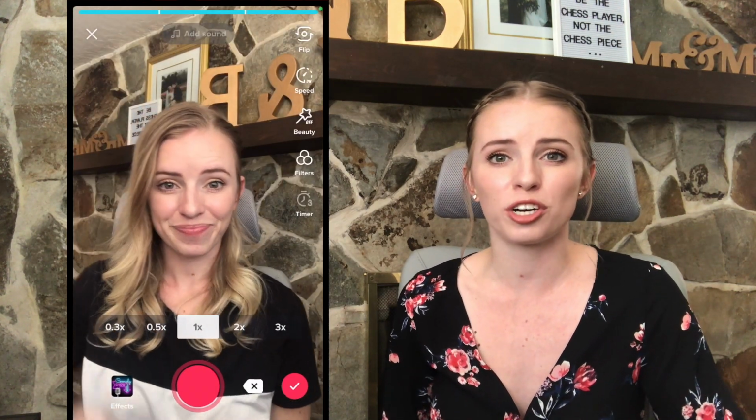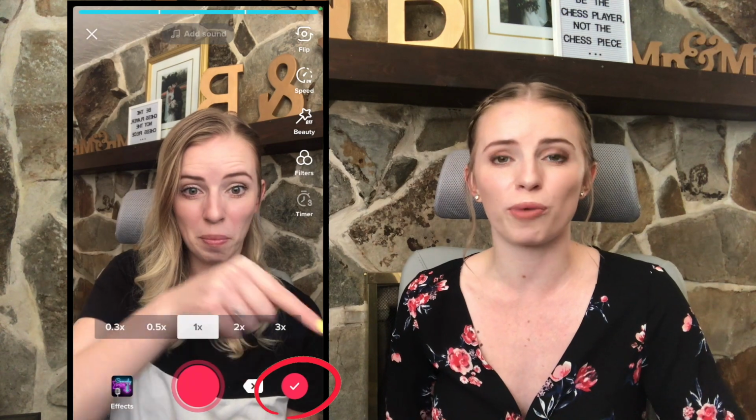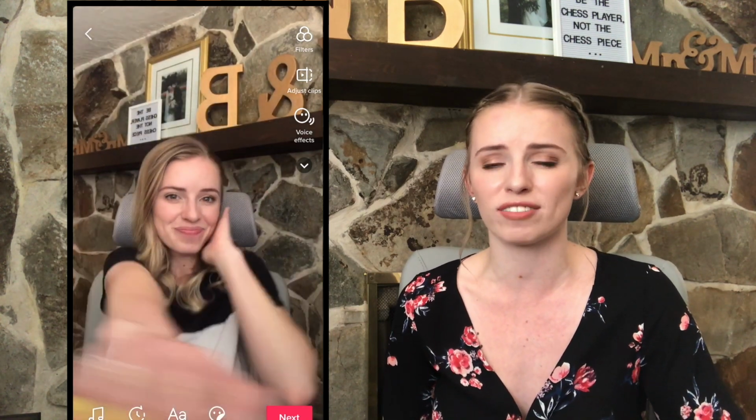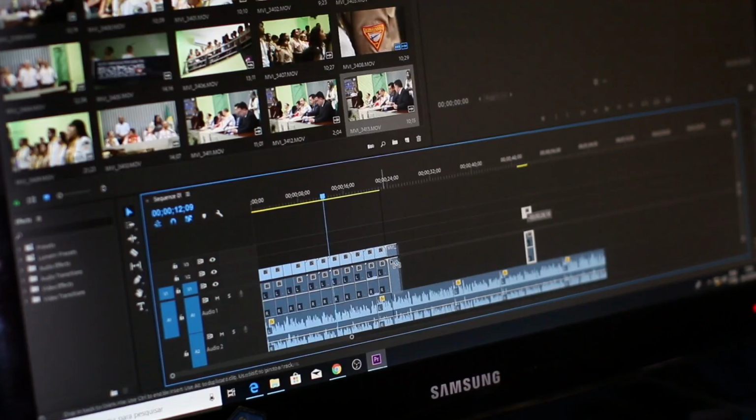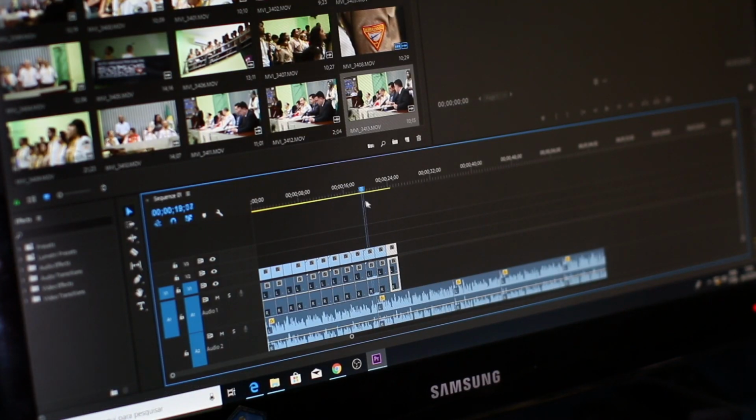The next thing you need to know is, as you record a certain amount, there's going to be a little red circle with a check mark, and that's what you click on to preview your video. You can go back and forth between recording and previewing your video, and that allows you to essentially help edit within the app. You can do a bunch of editing within TikTok, which is really cool and saves you a lot of time when creating content. I do know of people who edit their TikToks outside of TikTok, which is just fine. I want to let you know that that is an option, but you can totally edit all of your TikToks within TikTok. If you're just starting out, this is something I would highly recommend doing.